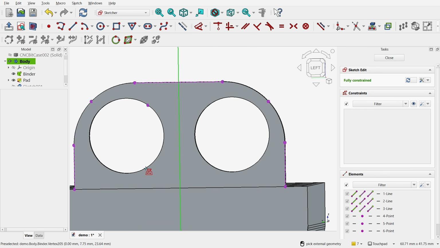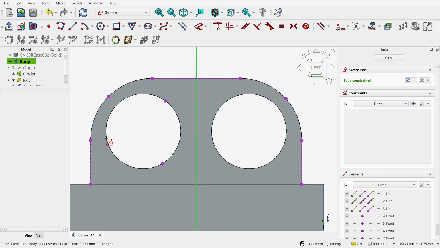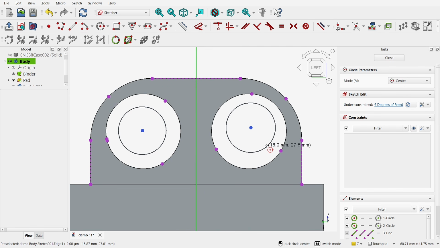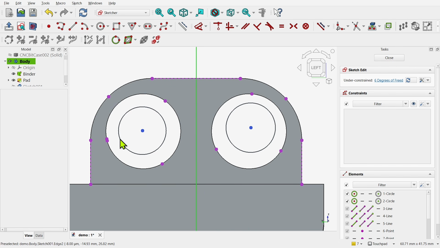So we pick 3 random points. They don't have to be exact. Let's place them. I've got 2 there. Don't worry about that. And that's pulling 3 from here as well. Let's come back out of construction geometry into defining and create circles within here. So we've got our circles.